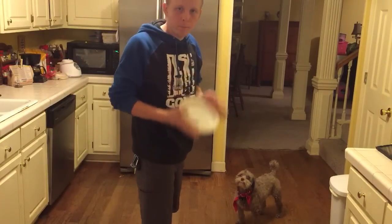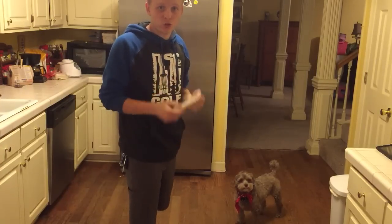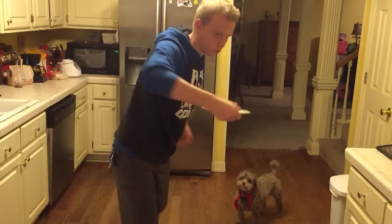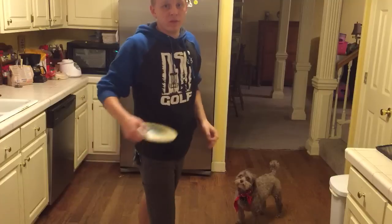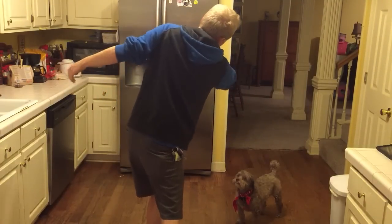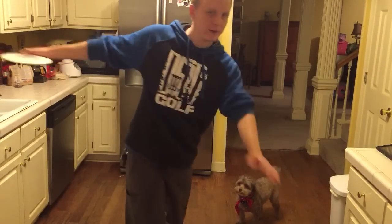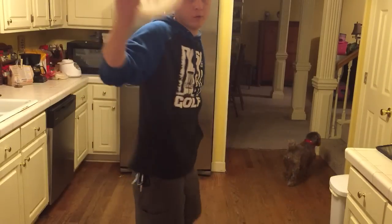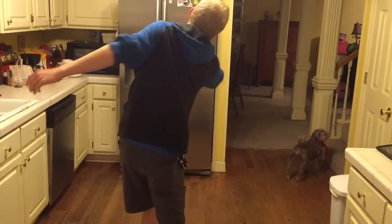This is the most powerful thing because the shortest distance between two objects is a straight line. You're going from straight back on this line straight through forward, and that's where you want to start. As you slowly bring the disc from straight back to straight forward, you can feel the timing of everything that needs to happen. Sometimes I'll just sit here and snap it — turn it sideways so I don't actually let go of it.